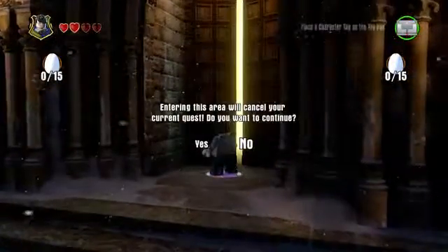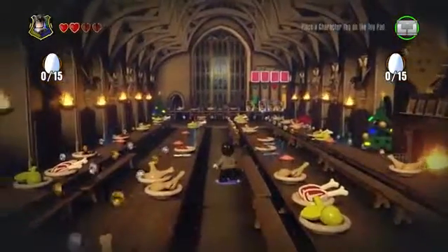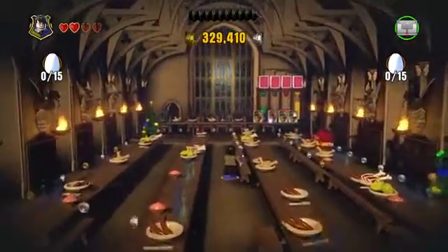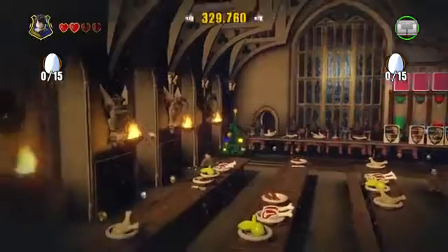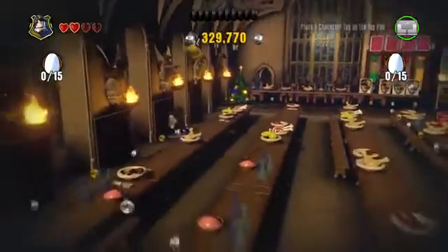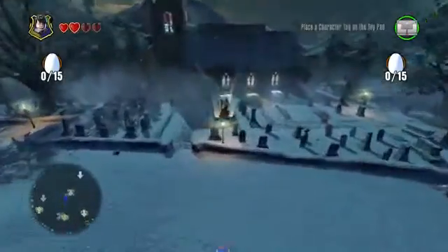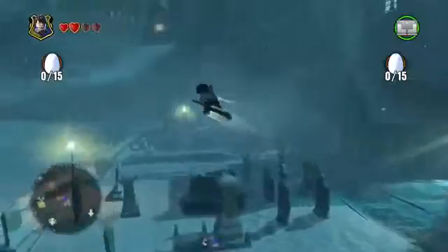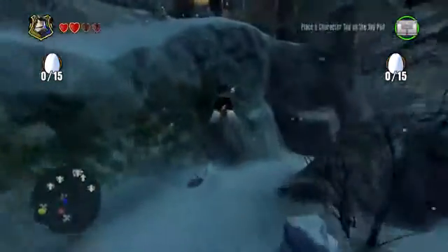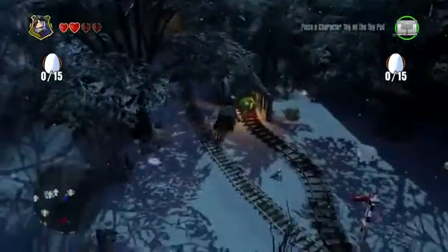Now we look at the Viaduct Courtyard which leads into the main hall — really cool. From here it has to load, and it says you could lose quest objectives because this is a second part, kind of like an instanced world. Anyway, the game looks great — I'm hoping you guys enjoyed this short tour. This wasn't a let's play, just giving you an idea of what the worlds look like. We really enjoyed it and we've played it more since this was our first try.